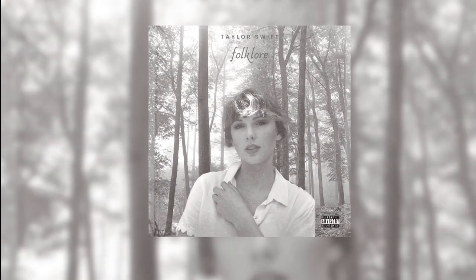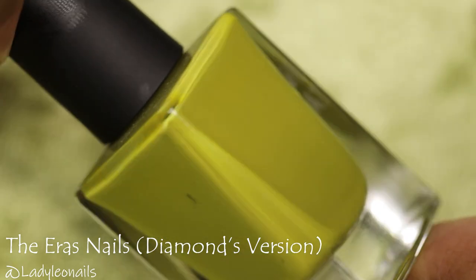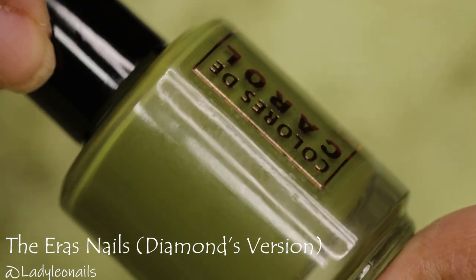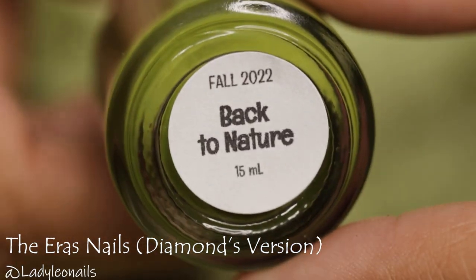We have folklore. So there's a couple different directions I was thinking about going with folklore. When I think about the album, I think about the trees and the forest and the woods, and so that's one direction. But the thing that I keep going back to that sticks out in my mind visually is that during the whole folklore set, there is this beautiful grand piano that is covered in moss, different colors of moss, and I'm gonna use that as inspiration, and I'm gonna use different shades of green in the same sort of tonal family as I can recall that moss being.